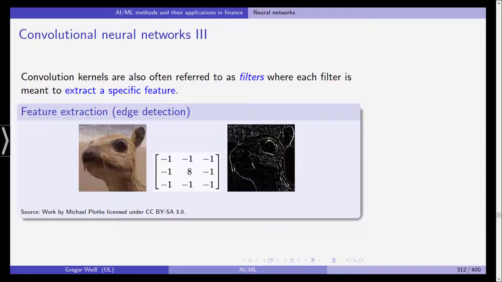The convolution kernels are also often referred to as filters because depending on what convolution you're using, you are extracting a different specific feature. For example, here in this feature extraction, we are trying to detect edges. You can see that we have one color coming in from here and then suddenly we have a much different color at this edge, and we are trying to detect these edges, concentrating only on edges. If you apply this feature extraction, this convolution kernel for edge detection, you get this picture. You have one filter, one convolution that extracts the edges of this picture.